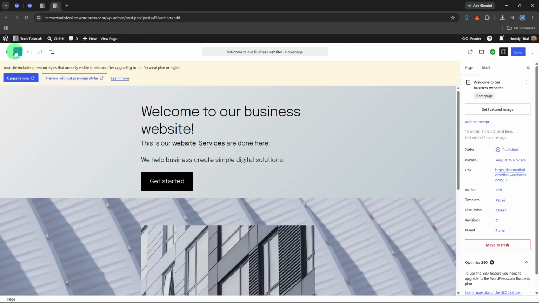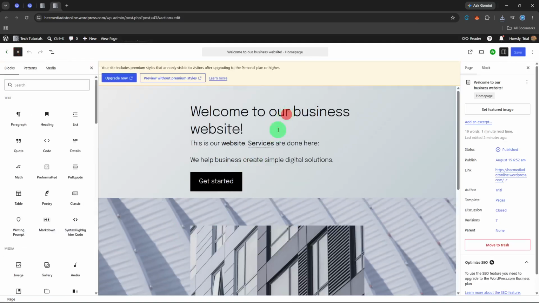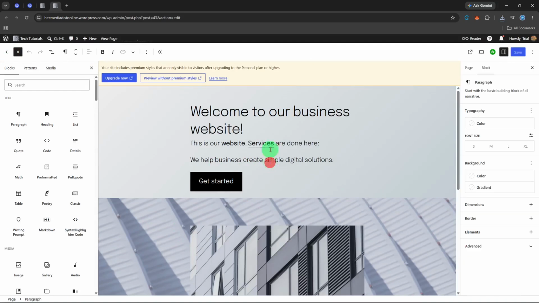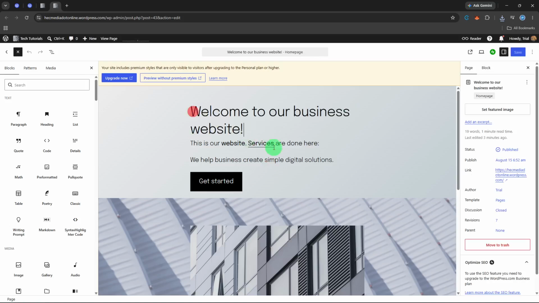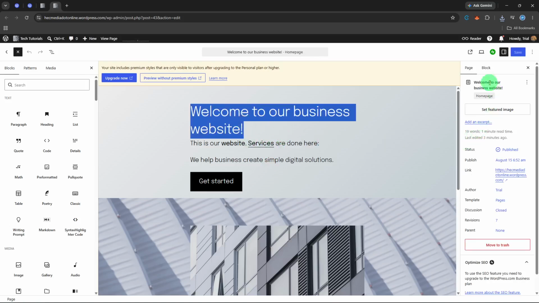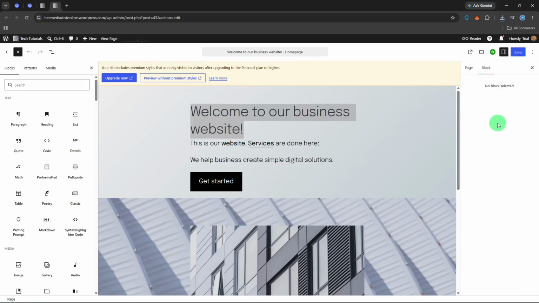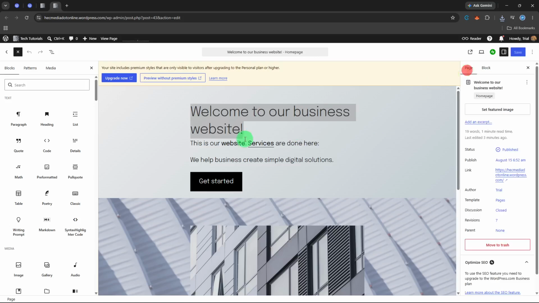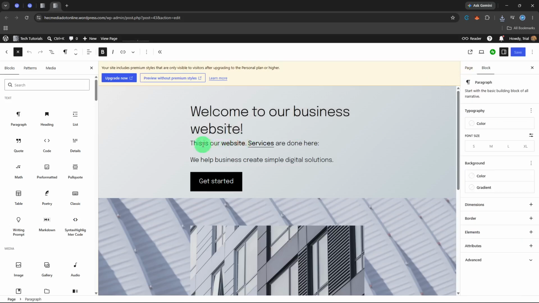Now click the block whose spacing you want to change. I'm going to click the heading that says Professional Solutions for your business because it's sitting too close to the Our Services heading above it. The block gets a blue outline and a toolbar above it. If the right sidebar isn't open, click the Settings gear icon in the top right corner. Make sure the Settings tab is active so the block settings show on the right.